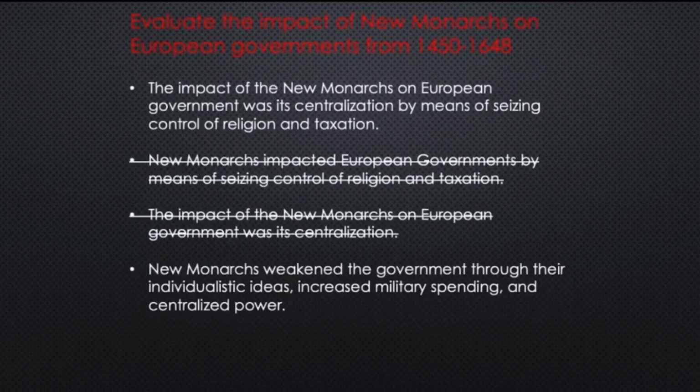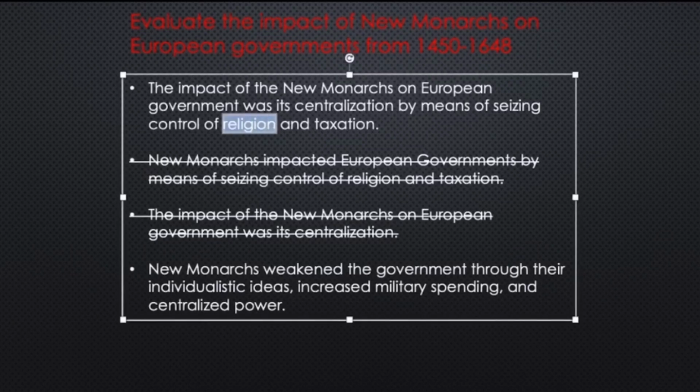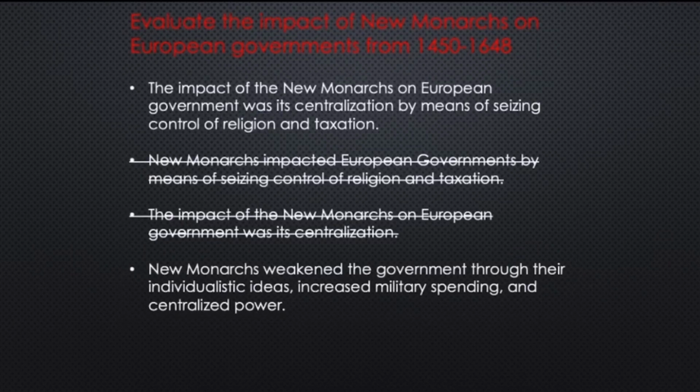So essentially this document is talking about how Henry VIII took control of the religion of England. And wow, doesn't this correspond with our thesis, or one of the evidence points of the thesis. So here we have religion, means of seizing control of religion, exactly what Henry VIII did with this document. So see, this is just an example of how we can use the document to defend our thesis. And largely it's going to be one of these two points, religion or taxation. Another thing is legal and military might.